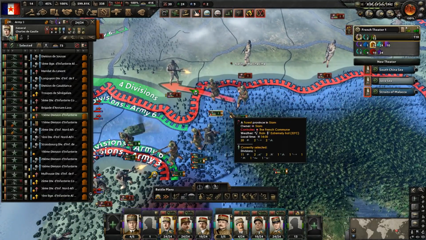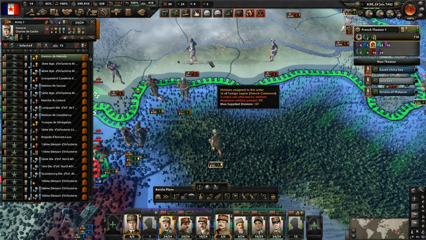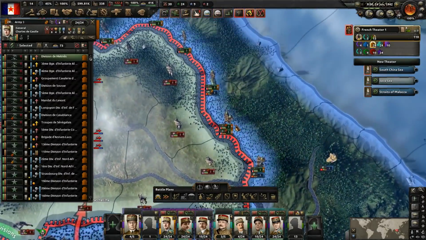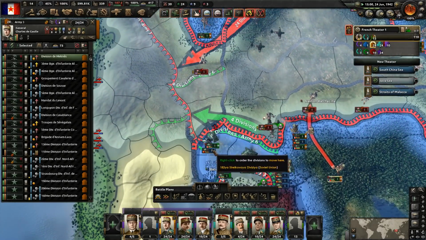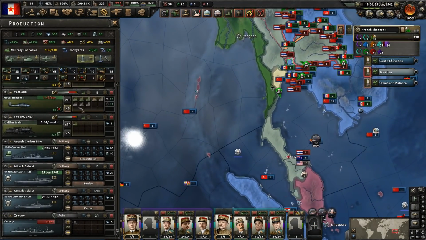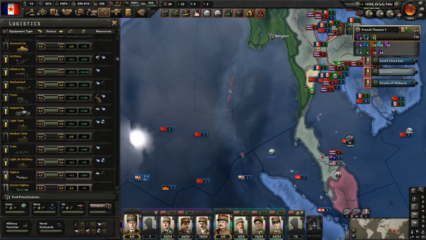So let's go and do an attack here. And I guess we can use this guy to attack this way here. Attacking right there. And looks like we should have this closed up here soon. Yeah, that shouldn't take too long here. We do have military factories, probably from seizing Bangkok. So let me just see how we're doing on all our equipment.